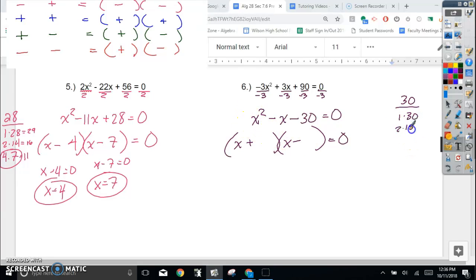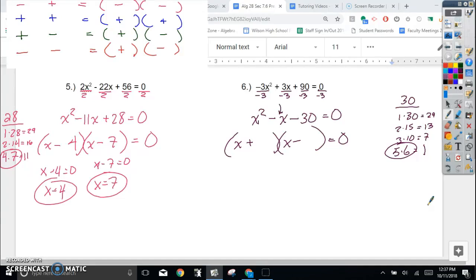2 times 15, 3 times 10, 4 times 5. 4 does not go into 30. 5 does, so that's 5 times 6. All right, so we have signs that are different. So these signs are different. So we're going to take the difference of these two, which is the difference of 29, difference of 13, difference of 7, and a difference of 1. What is my difference in here? 1. So we want 6 and 5.